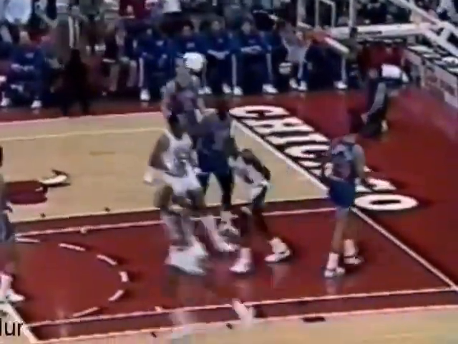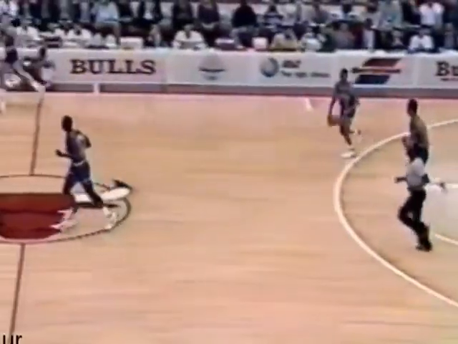Miss left baseline. Rebound. Horace Grant ahead to Jordan. Michael Jordan on the drive. In on Elo. Stutter step to the hoop. Lays it around and in. 6-4 Chicago.